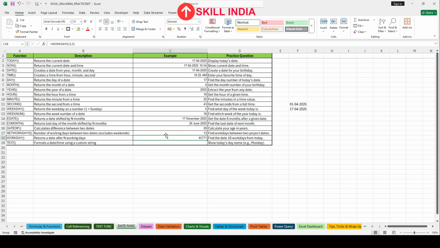Next working day will be 24 April 2025. After n working days, find the date 10 working days. I am using the 5 or you can use the 10. This is the first way. Text is just the same thing. We already covered the text function.